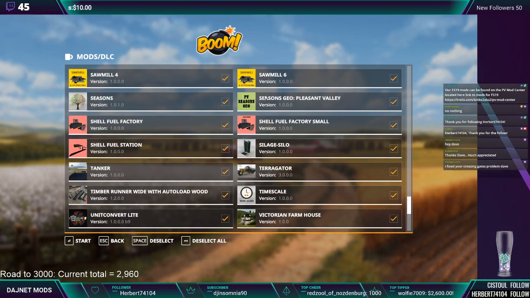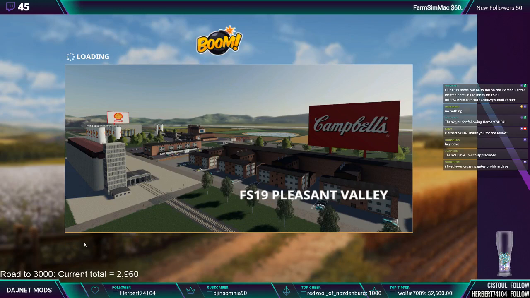Turning off seasons. Starting up my game. Fix my crossing gates problem? Well, that's cool. You're welcome, old man. We'll send that up to you in a little bit. I'll get you a link before I exit.